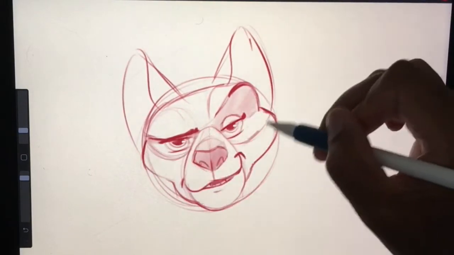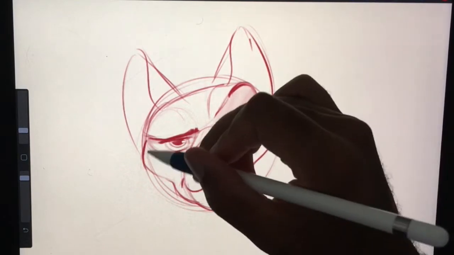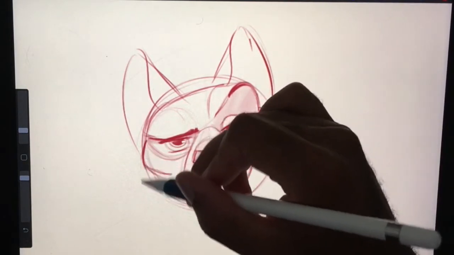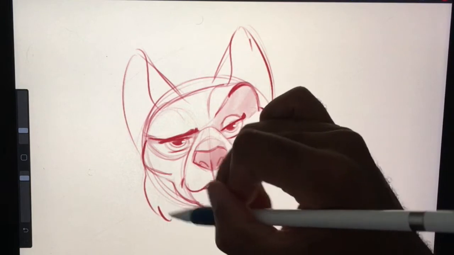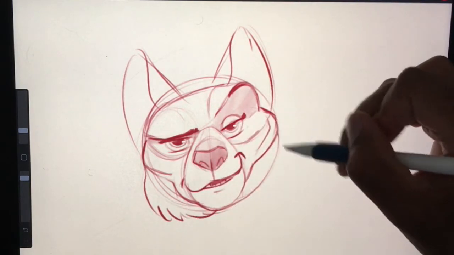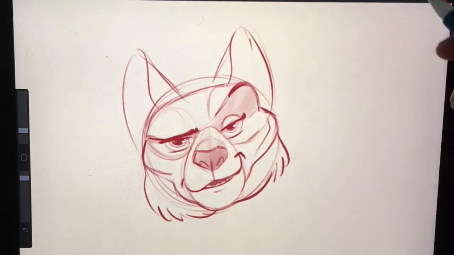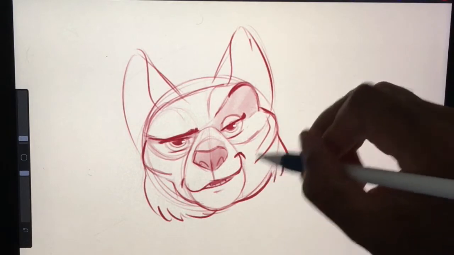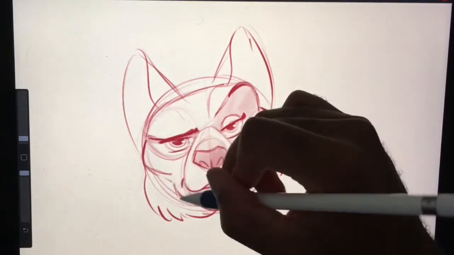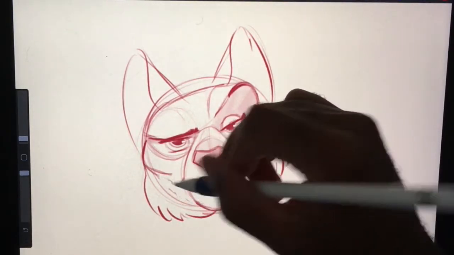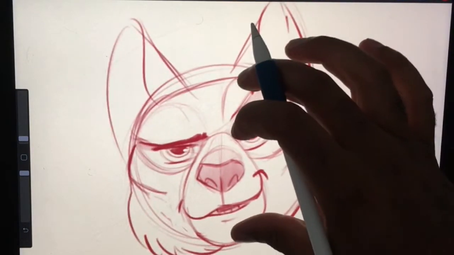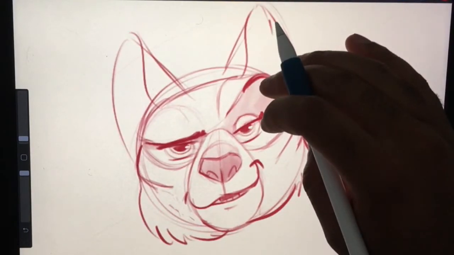Or you can even make this the jawline. You can make that the jawline, and then you can do something like that, to make a different creature, like a wolf type creature.